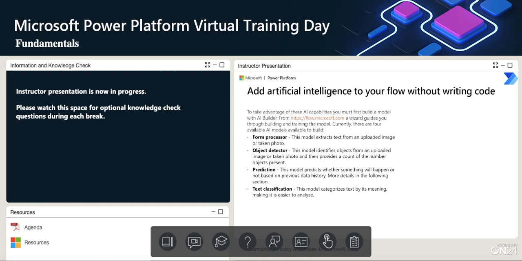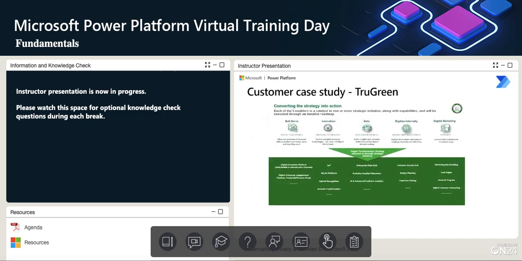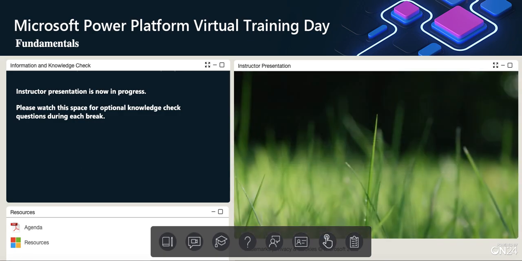And you'll be able to access all of these from flow.microsoft.com via a wizard. Now, before you start building your own flows, I want to mention our customer stories again. Customer stories are a great way to get inspiration on how organizations are using Microsoft tools in the real world. You can find this customer story about TrueGreen and others at aka.ms/customerstories. Let's take a look at how they were able to improve their business processes.